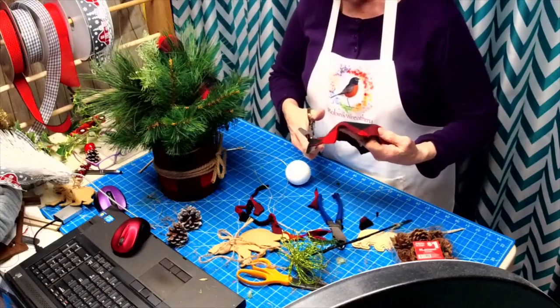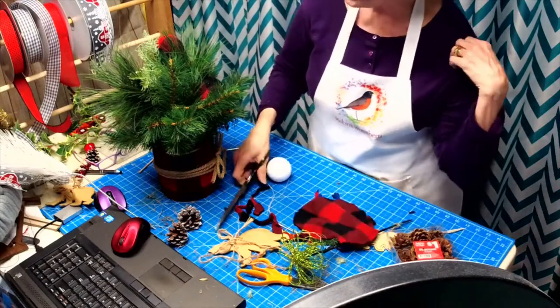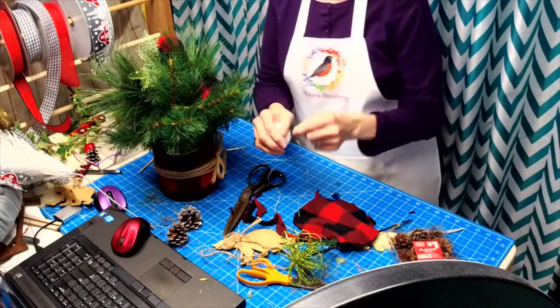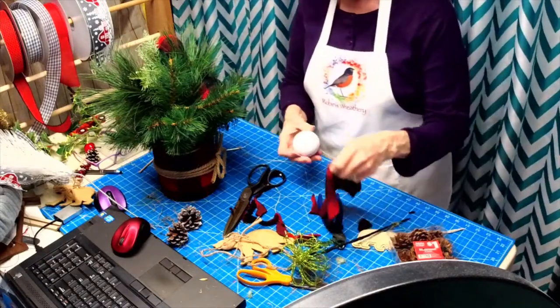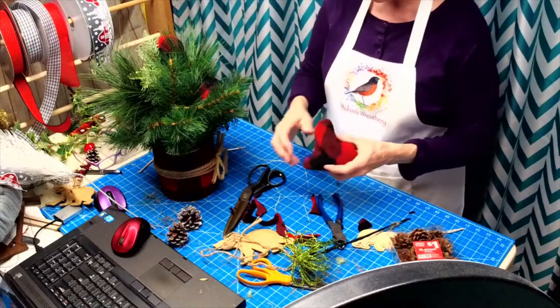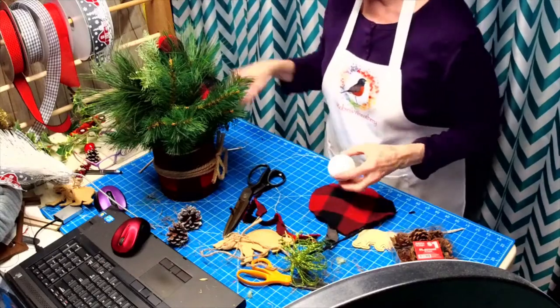I thought the white was really pretty, and I actually originally thought I could just wrap some of the ribbon I have around it, but then I thought that's so stark white. I want it to look like the buffalo print.